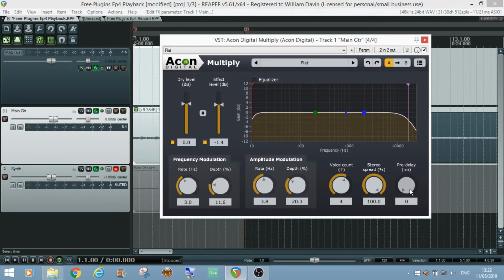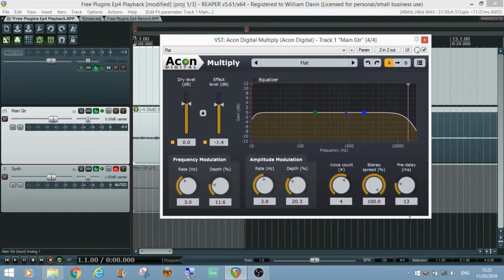So we're going to go to the pre-delay next. And let's have a listen to what that does. We're going to start with some low settings and have a listen to what it does. I'm going to play back and adjust. Even at 13 milliseconds, you start to hear what this does. It really gives it quite a diffuse sound. If you like the sound of it, keep it in there. If you don't, take it back out.